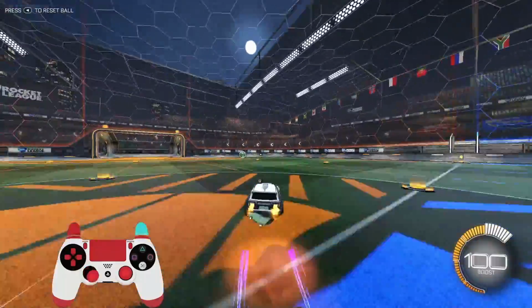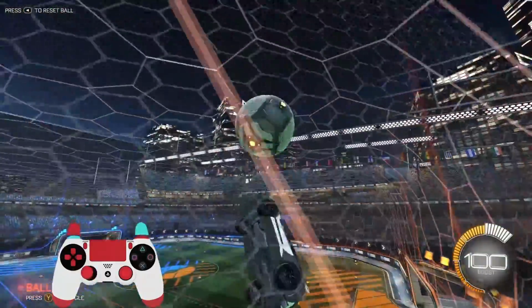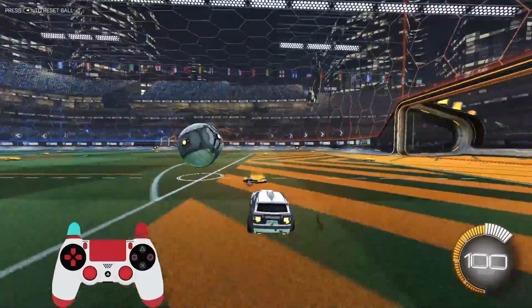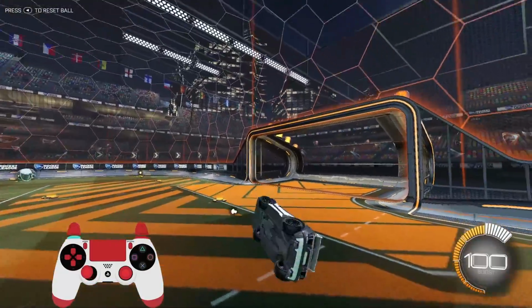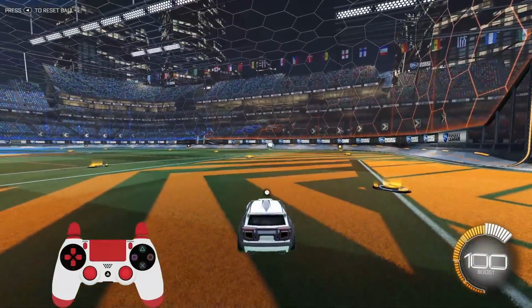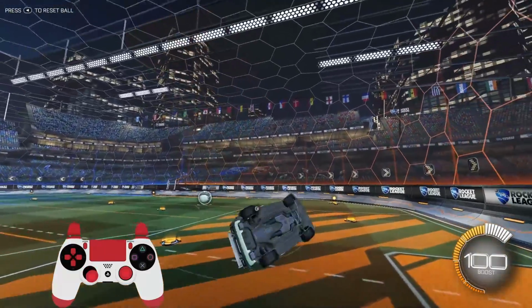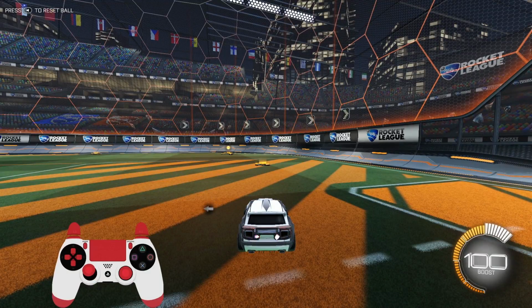So that's pretty much what you want to do on every single 50-50, or almost every 50-50, where you're going head on into the ball. Because when you're flip canceling, your car gets thrusted forward a bit, as you can see here. If I'm front flipping, just a normal front flip, that's what it looks like. But if I'm flip canceling forward, you see how my car goes further forward, because your car gets thrusted forward a bit.